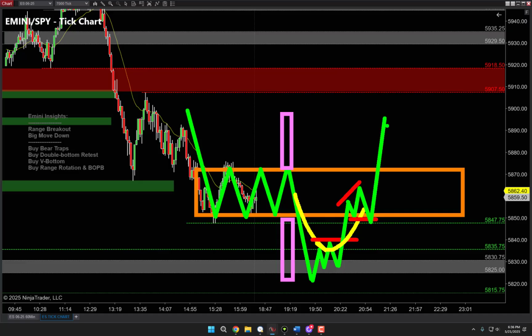Now, the second part of this is very important right now. If we start to really blast through that pendulum swing, this will almost always look like something like this. It'll blast up and it will begin to separate off that moving average and grind through. In the trade room, we always say convincingly, right? It'll be a convincing break through that pendulum swing. We're not going to buy into the pendulum swing. I want to make sure it convincingly breaks through that pendulum swing. That will tell me now it's a breakout.